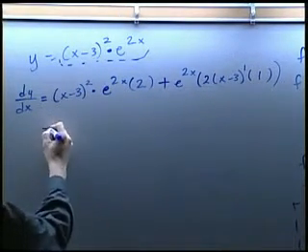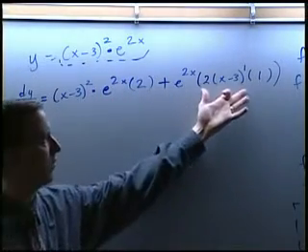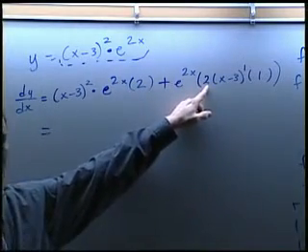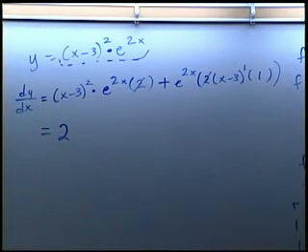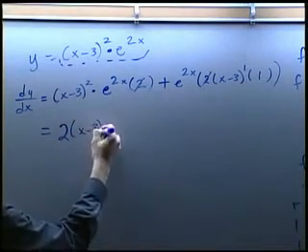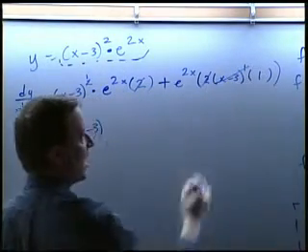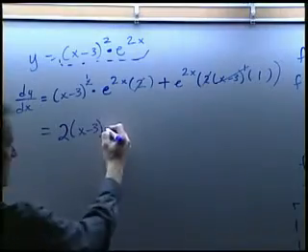Now, in terms of simplifying, we do want to simplify product rules because a lot of stuff factors out. Okay? What can I factor out? Or what's one of the things I can factor here? Okay, I heard somebody say we can factor out a 2. And I agree with that. We've got a 2 in both spots. Okay, so that's been factored out. What else can be factored out? X minus 3. I can take out one of those factors. I got 2 of them here, so I've reduced it to 1. And I took this factor out of the equation. Okay. What else? E to the 2x comes out.